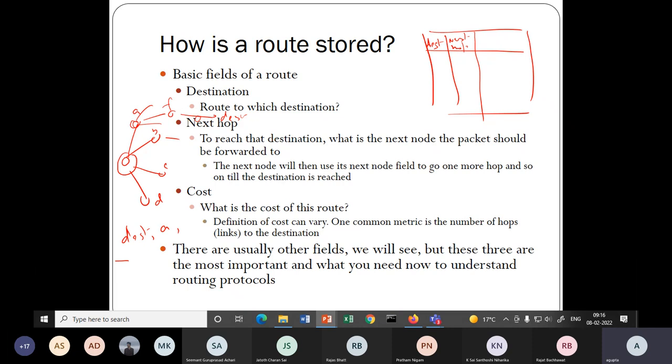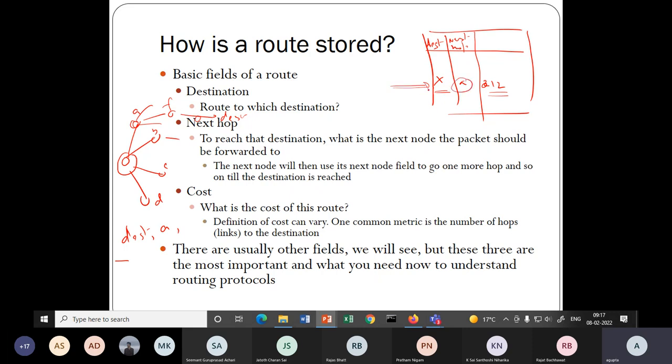Okay. So typically, I'll have a destination, so I will have an entry like X, A, 12, let's say, which basically says there is a route from me, whoever this routing table's router is, to the final destination X. I don't know where it is, but I know it's 12 hops away from me, and the next node, out of all the nodes that I am directly connected to, towards that destination is A.